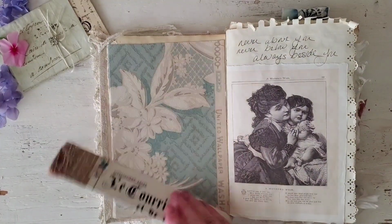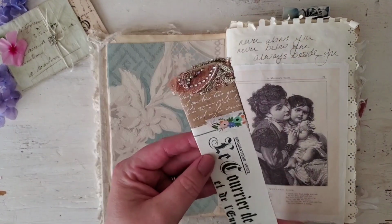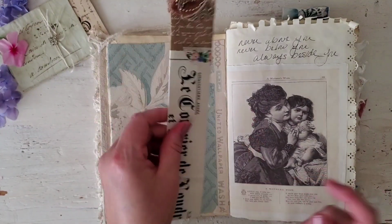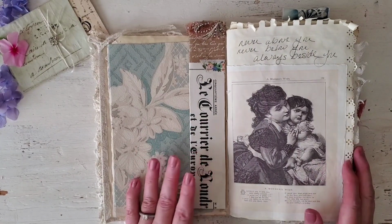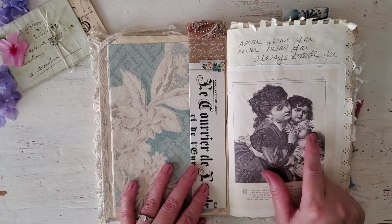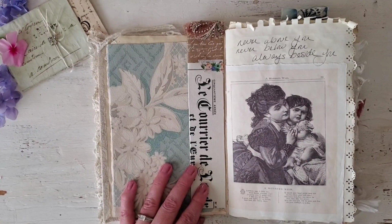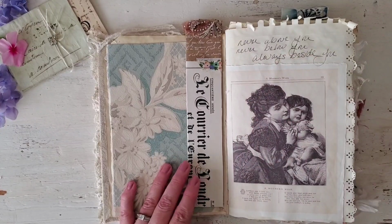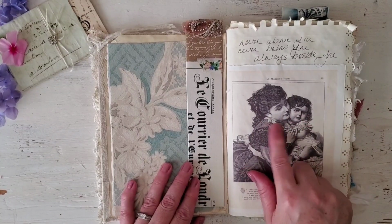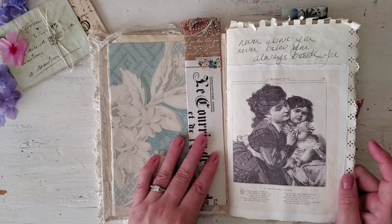And then this page is kind of simple. I just put some vintage wallpaper here and I made this little bookmark. I just took some papers and put a little bit of sari silk up there and made a little bookmark for the inside. And then this is one of my printables for my shop. I forget which kit it is, but if I use printables in here, I will link them below. And it's just a quote about motherhood: never above you, never below you, always beside you. And I really love this picture of this woman with her daughter. I have two boys, but this picture is just so sweet.